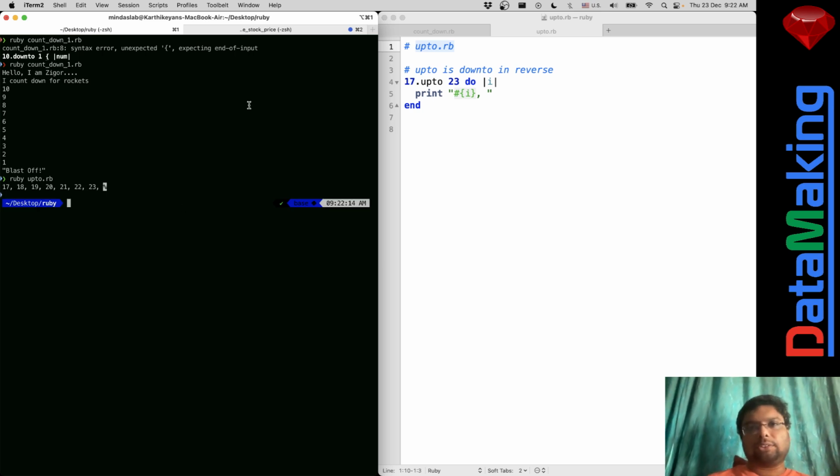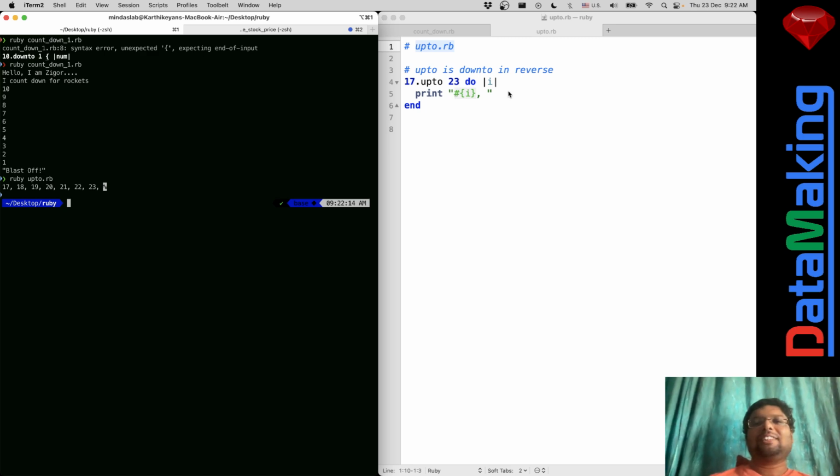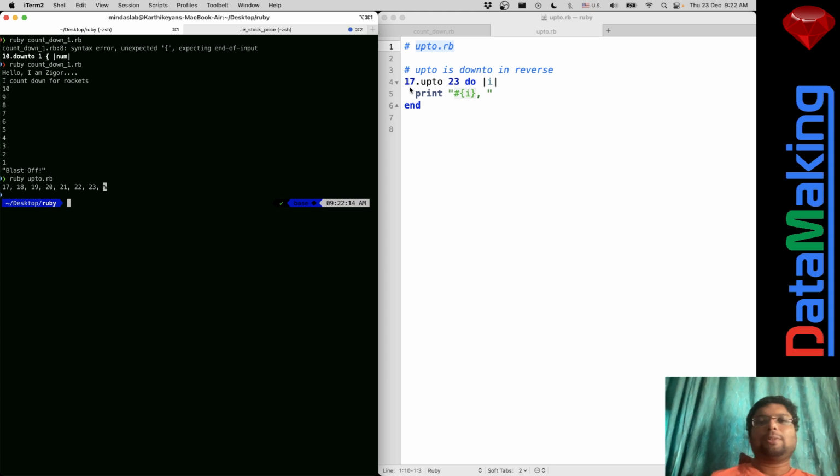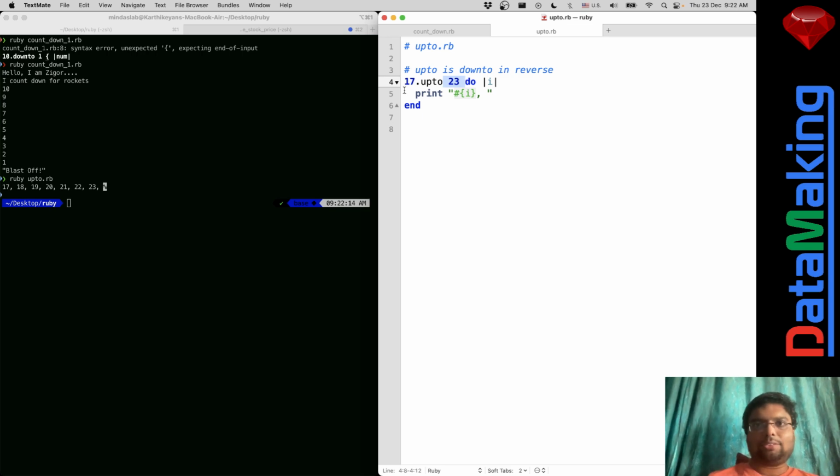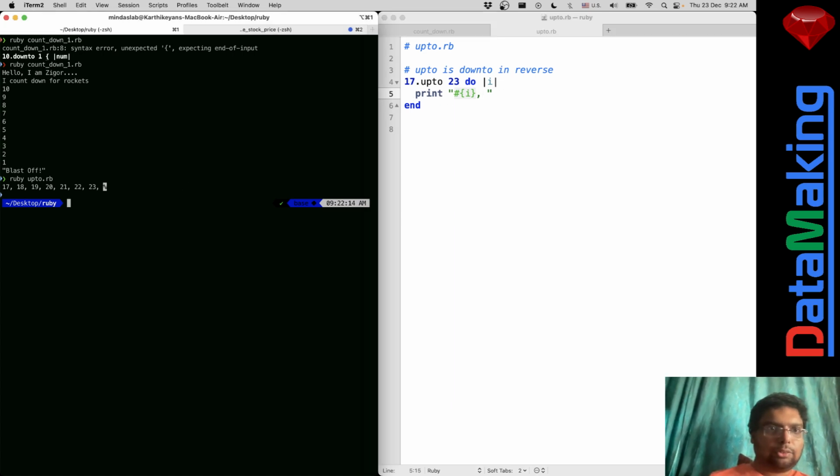Now let's see how it works. It's 17 up to 23. If you use times, it starts from 0, but with up to and down to, it goes from the starting number to the ending number, so that's guaranteed. The first time 17 goes into I and it prints 17, and of course it also prints a comma. Then it becomes 18, goes into I and prints it, and so on till it becomes 23. That's how it goes.